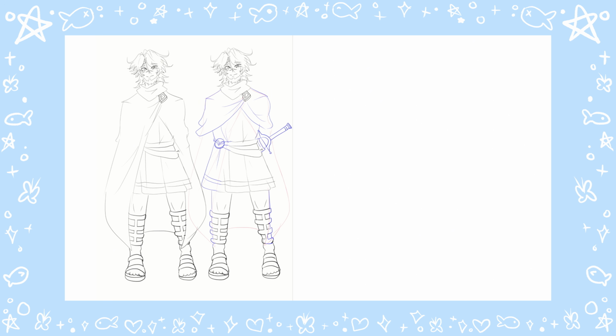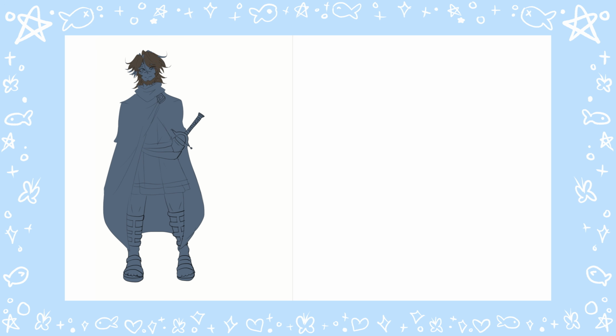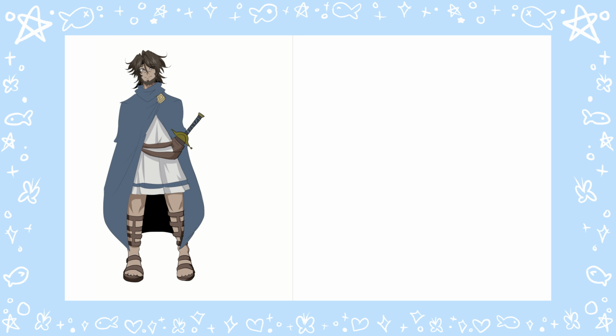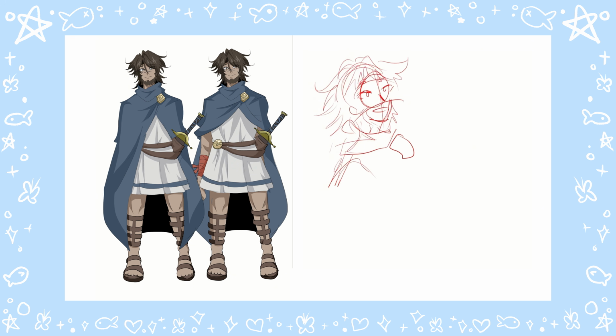For his gold accessories on his poncho and his belt, I decided to make them butterfly wings, mostly just to symbolize me as the artist's influence on his design. He also carries a sword, which is his weapon of choice. I love seeing Odysseus as a generally silly but witty guy who takes things seriously when he needs to lock in. His character arcs being told by song is truly remarkable, and his guitar motif is so fun and one of my favorites. And it's great to catch through instrumentals.